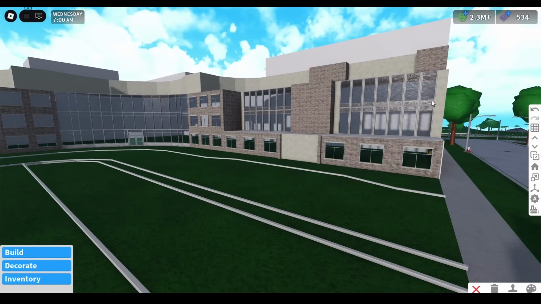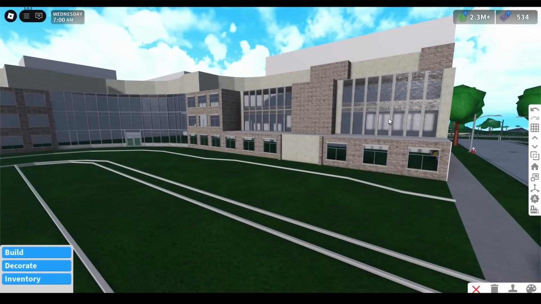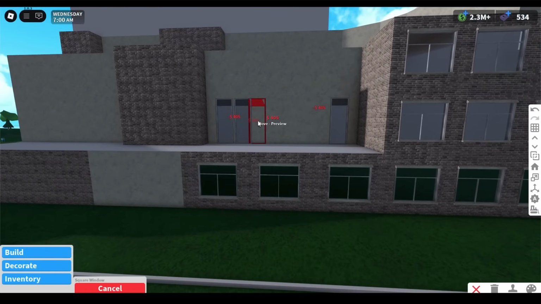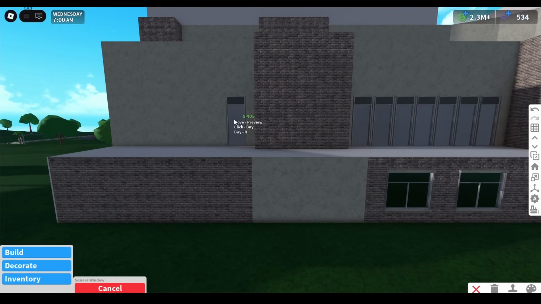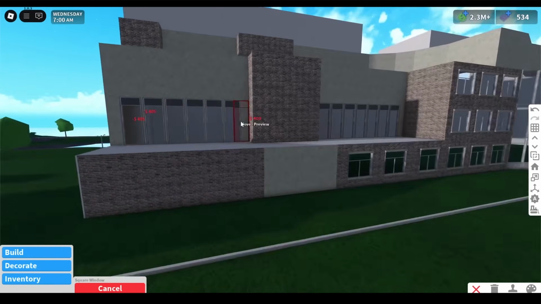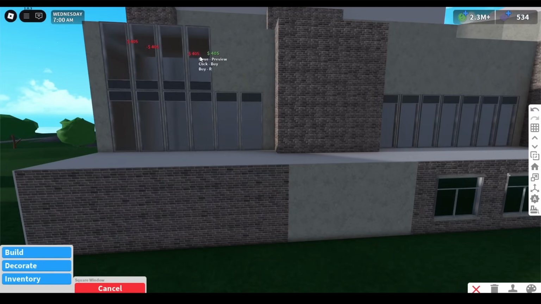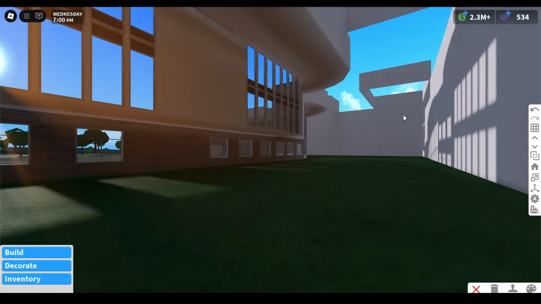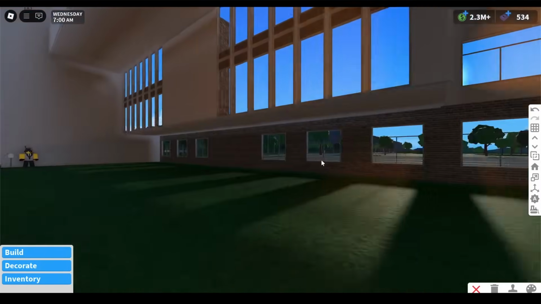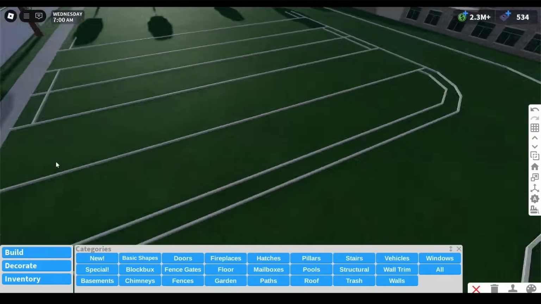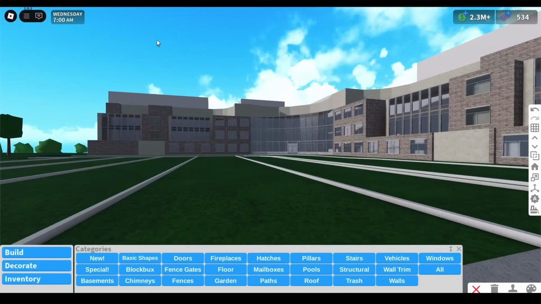We're definitely getting a modern hospital vibe now, but I feel like I'm doing too much with the building right now. I think I need to start doing some of our surrounding area, our parking lot, because I'm totally winging this right now. I'm just free building this building, but I haven't really established much of a parking lot or a surrounding area yet. I hate this new lighting, but I love it because now it's not pitch black in here. If this was old Roblox lighting, this would be pitch black. But now it's not, so I could technically make it so the power's out and not have to add support or neutralizing lighting. But at the same time, I feel like it's very cartoony now.